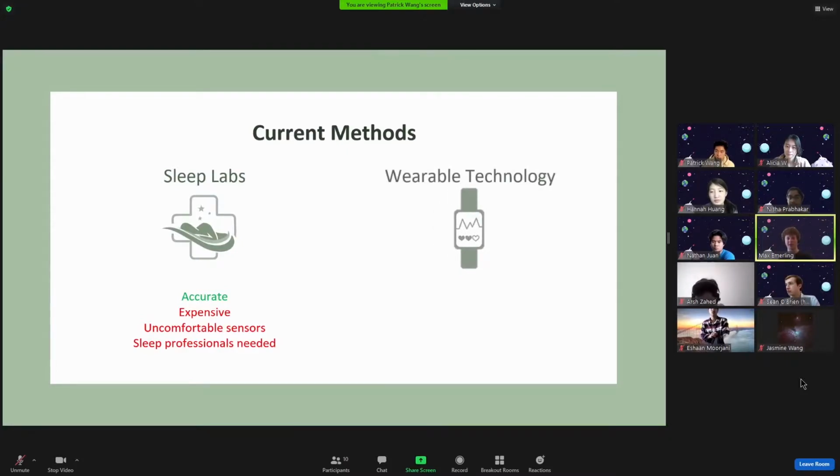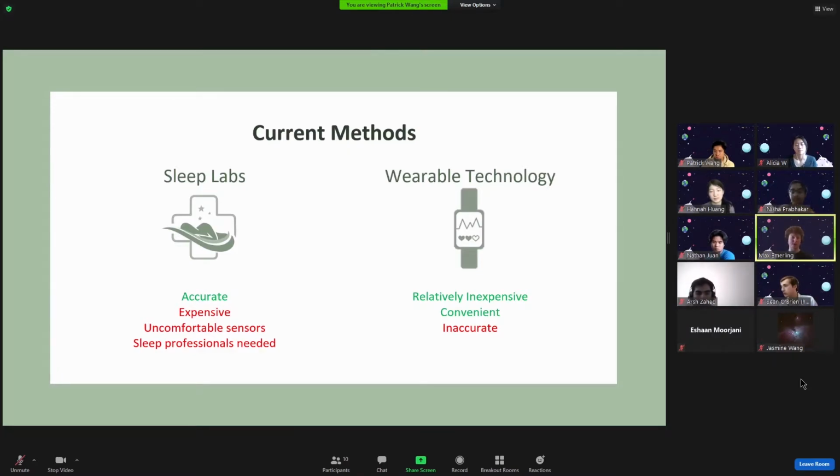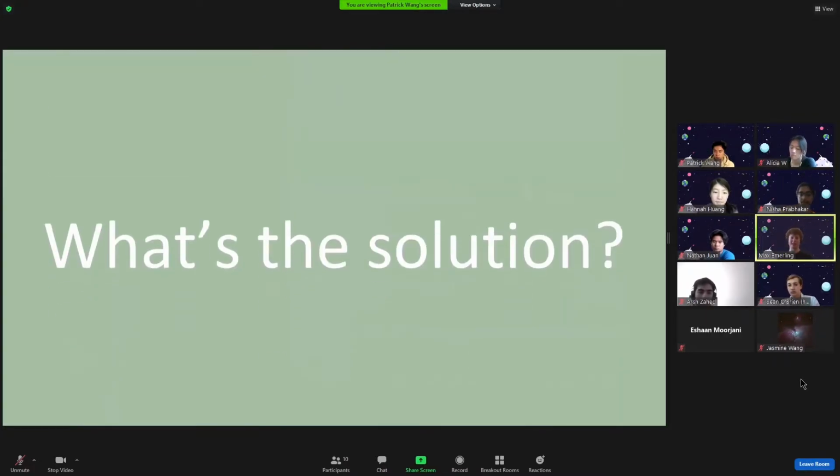Because of this, people have tried other methods for tracking your sleep, such as using Apple Watch data or Fitbit data, or other types of heart rate monitors that strap around your waist. Although it's more convenient, you can sleep in your own bed, and it's a lot cheaper than a sleep lab, it's super inaccurate because motion is a really bad indicator of sleep. And although heart rate can help in finding out what sleep stage you're in, it's not really enough. And that's all these sensors really give, motion and heart rate, so that doesn't really work either. So the big question is: is there some way to track your sleep at home that's accurate, non-intrusive, and cheap, all at the same time?